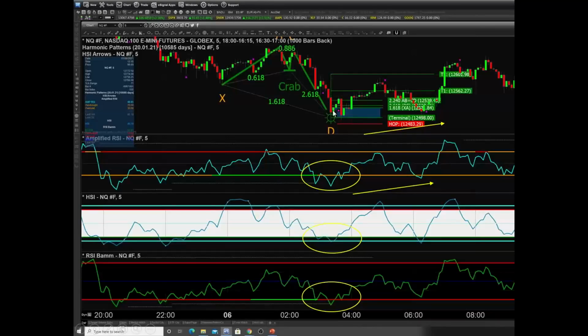And that actually, again, helps to kind of formulate how far this can go. Because if we have a divergence here, a really nice 1618, let's say this thing totally failed and just kept on going below our hop level at 12,483. And that thing's got to like 12,475 or 12,470, and RSI falls apart. That tells you that predominant trend is quite strong.